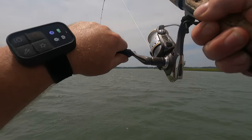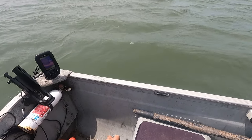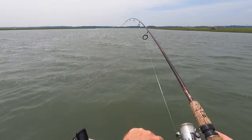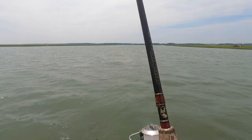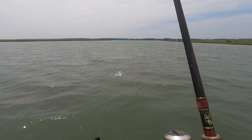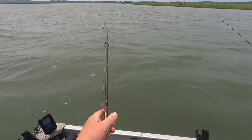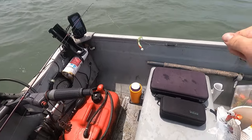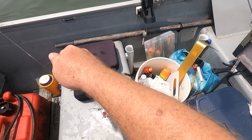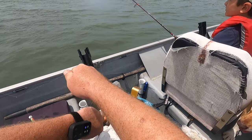Dang. This might be a flounder, dude. Oh, holy crap. This is nice, y'all. It's heavy. What the heck is this? It's swirling. Oh, I gut hooked him. Oh, it's a big croaker. Woo, I gut hooked him. That's why he felt so big.